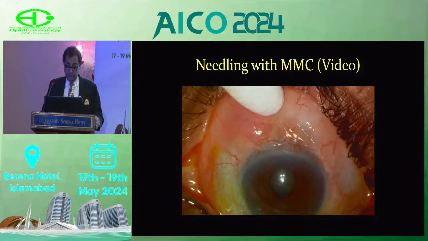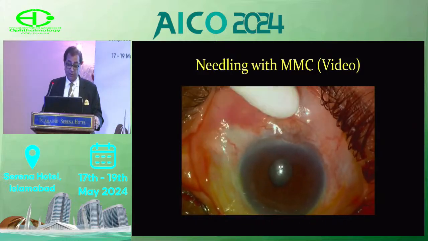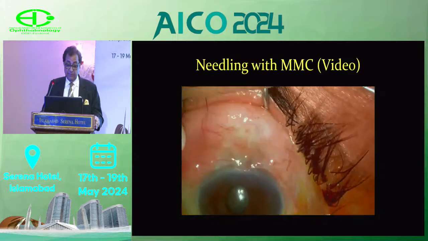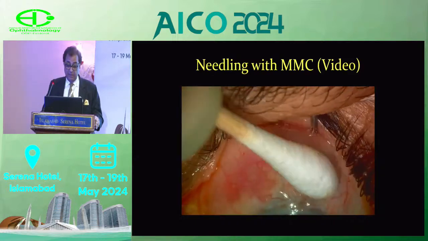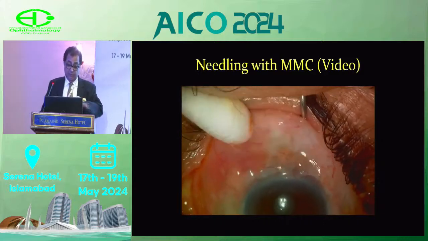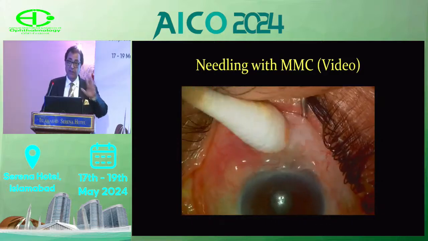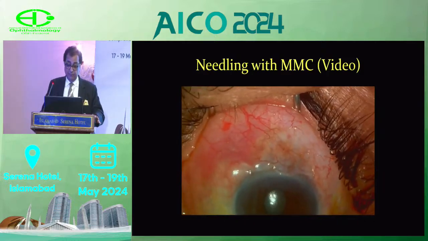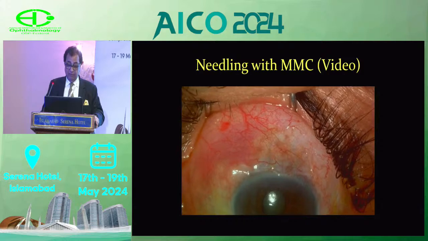And then you distribute it. There's a cotton applicator in my hand, and this is topical anesthesia being poured over the eye. We lay the patient down, and then we leave the patient for 10 minutes. The patient stays there for 10 minutes. The patient is already lying down comfortably.